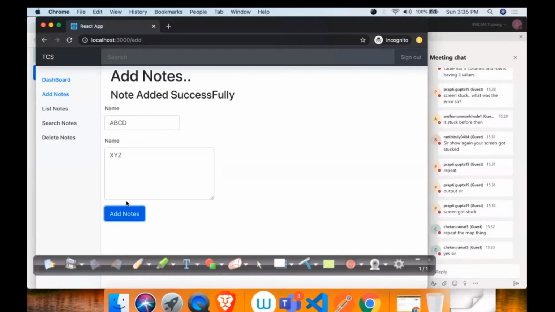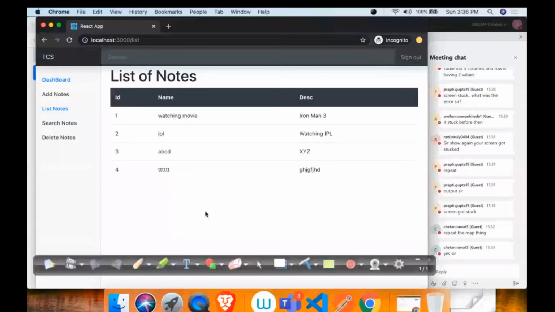Why is it showing no notes at the start? Because it is fetching from the server. Make sense, guys? I hope everyone understands how the notes are added here, and then how the notes are visible on the list screen. Any doubts? Please ask your questions, because we read and write through React, Node, Express, Mongo Atlas, everything gets mixed in one place, and this is the whole MERN based project.